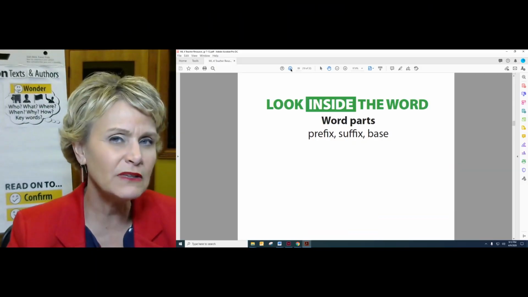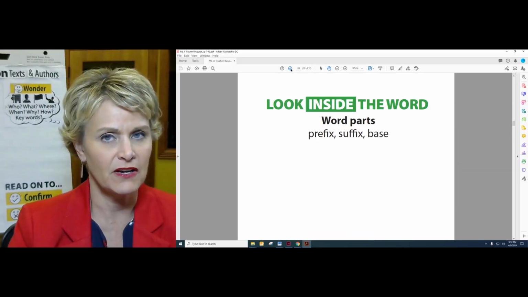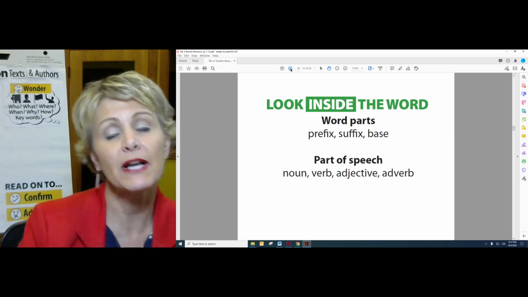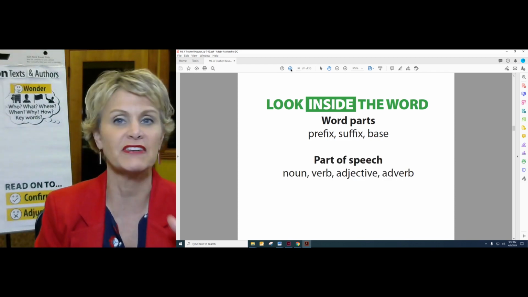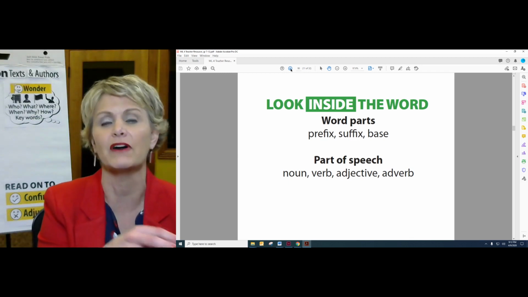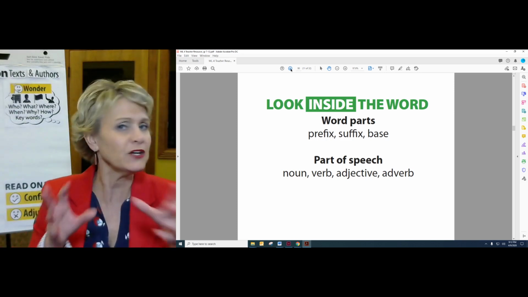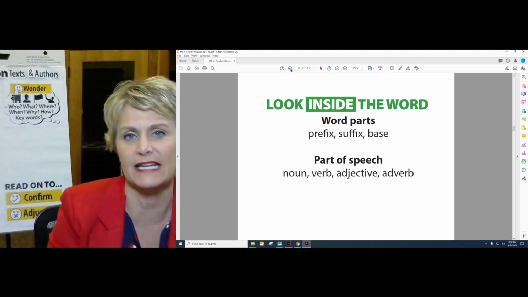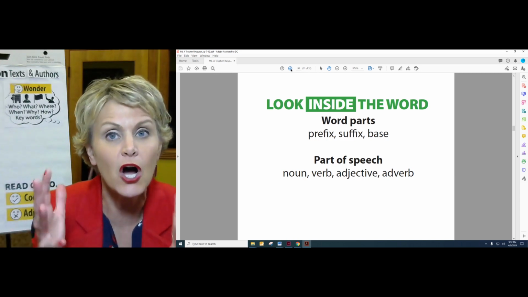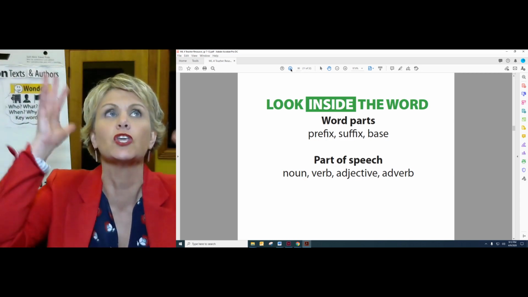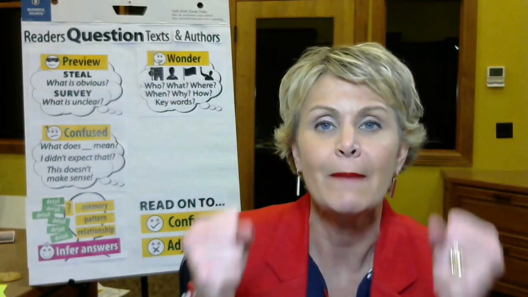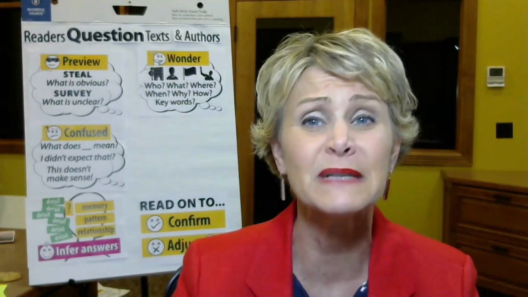Apply that knowledge. Use your background knowledge. Not only would knowing the part or parts of the word, the roots of the word, help, but also recognizing if it's an adjective, a describing word, because it's in front of this noun. Oh, it's an adverb, it ends in -ly. Oh, it's a noun. Oh, it's a verb. You might not know what it means, but you know what part of speech it is. You guys, those of you who know your grammar and parts of speech, this is huge to help you figure out meanings of unfamiliar words. All right, so this is why we've been working on it so much. Teachers are pounding it into your head. It actually helps you be a better reader.